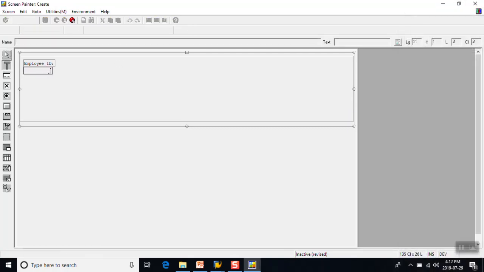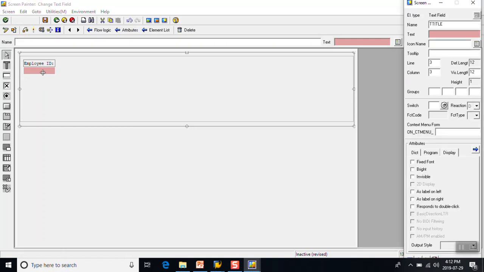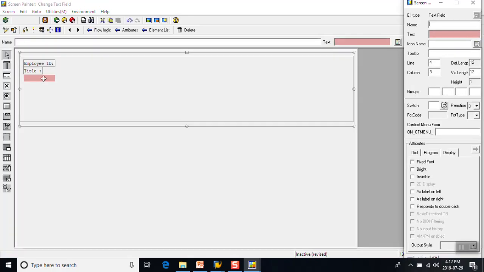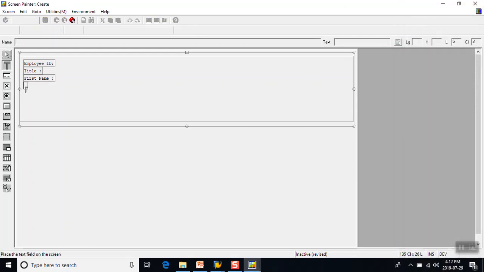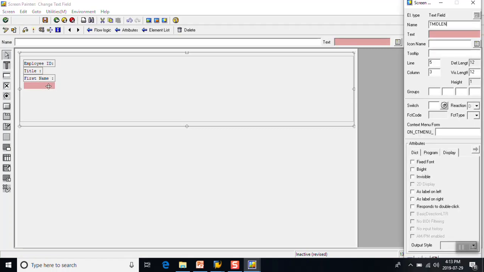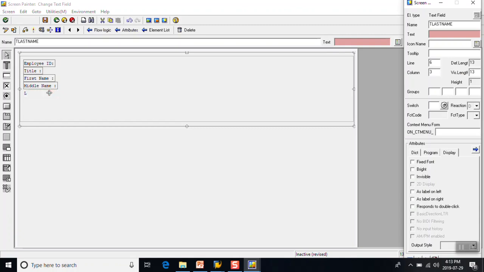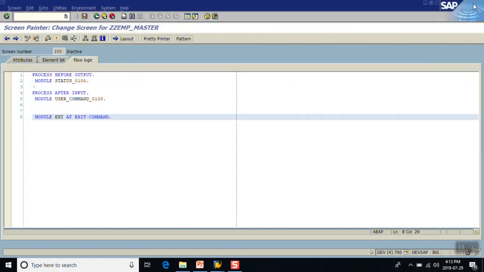Now second we want title. Next we want first name. Then we have middle name. Then take one element as last name. So here we have created all the text fields.